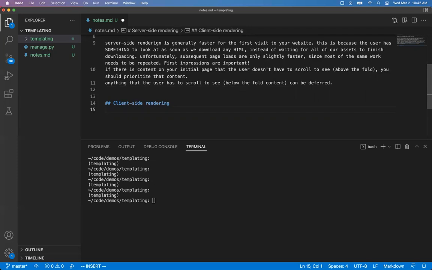So client-side rendering, this is a newer style of rendering web pages. It's made feasible by front-end frameworks like Angular, React, and Vue. Now, I say feasible because technically this is possible to do with vanilla JavaScript.